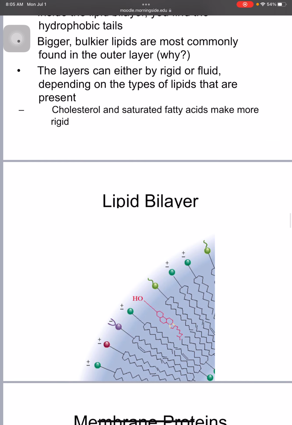Some other general characteristics here. You see this in all membranes, no matter whether they're plants, whether they're animals, whatever, right? However, there are some differences. Animal membranes will tend to have higher percentages of saturated fats, whereas plant membranes will have higher percentages of unsaturated fats. Also, plants do not have cholesterol. That's a big difference. So in general, plant membranes are much more fluid than animal membranes because of this difference.